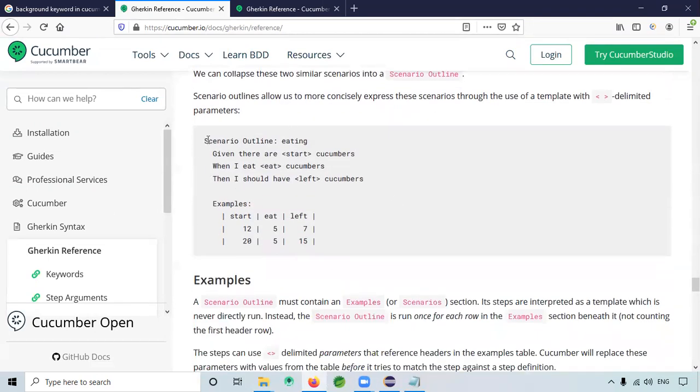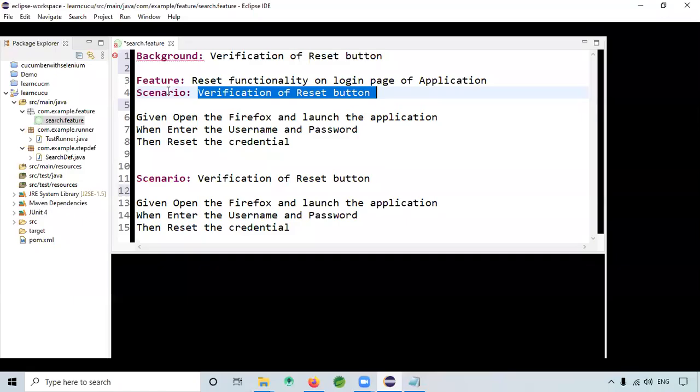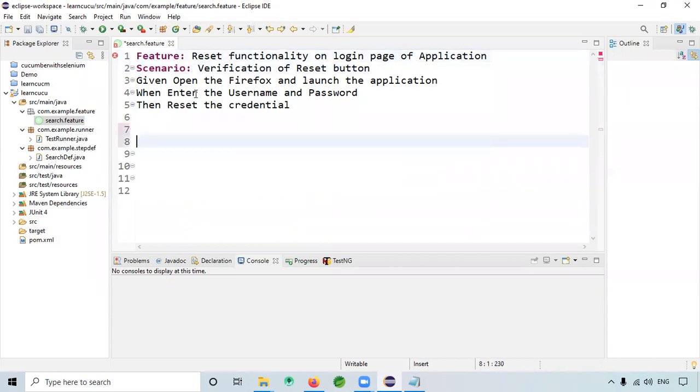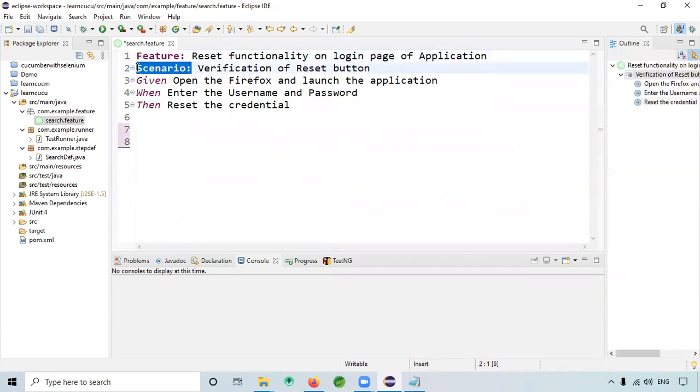We know scenarios, right? So this is a scenario. Let's say for the login page we want to test multiple users.